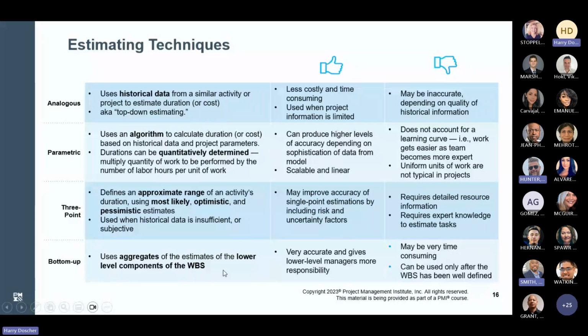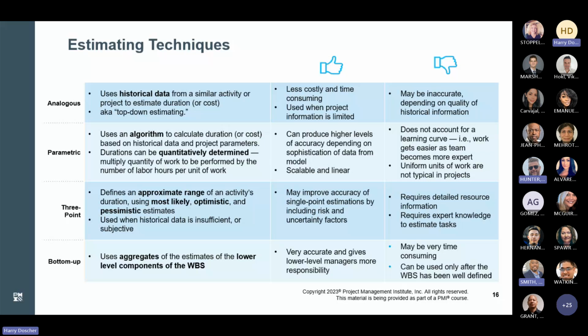Now, if you've got all the time and money in the world, you can use the WBS to estimate from. You'll take estimates from the various teams or managers who have to deliver these components.